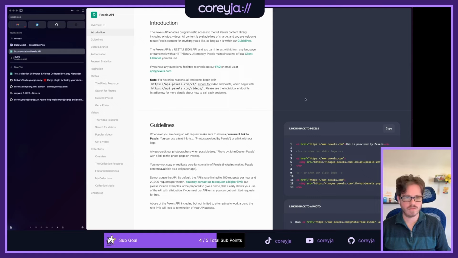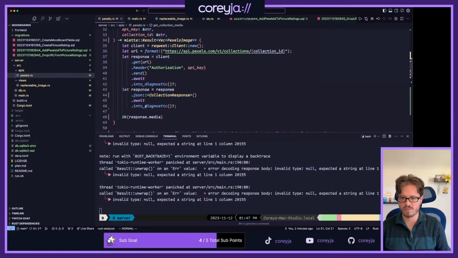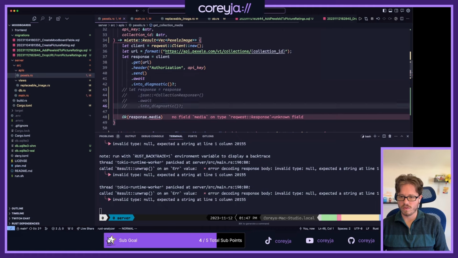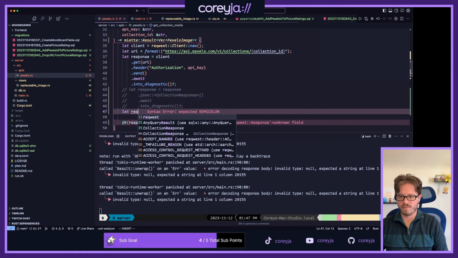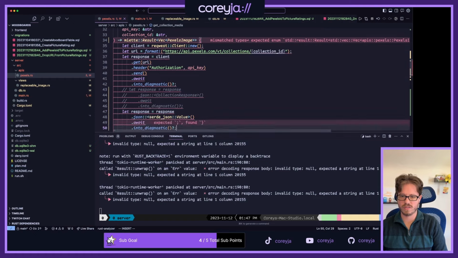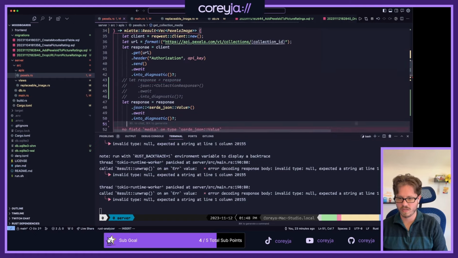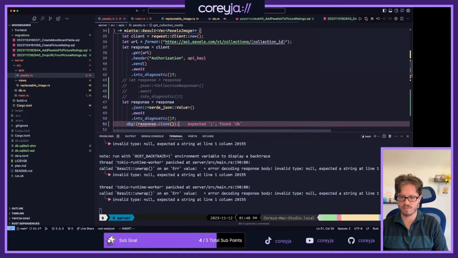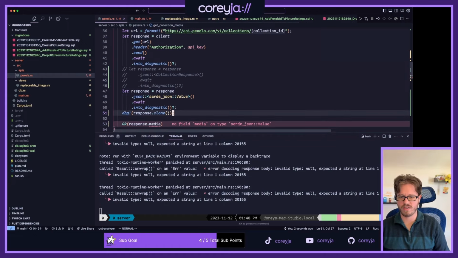But that looks like the right shape to it. I guess I just am gonna need to do this. Let response equals response. Yeah. Debug out. Well, sure, let's clone it. That's fine.